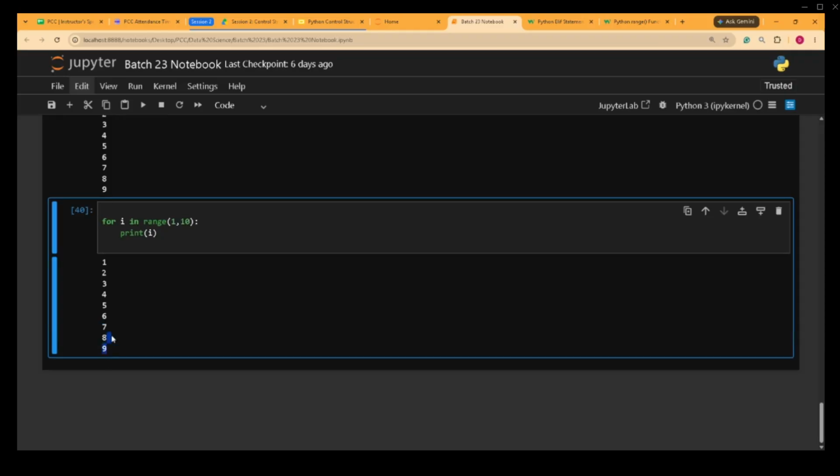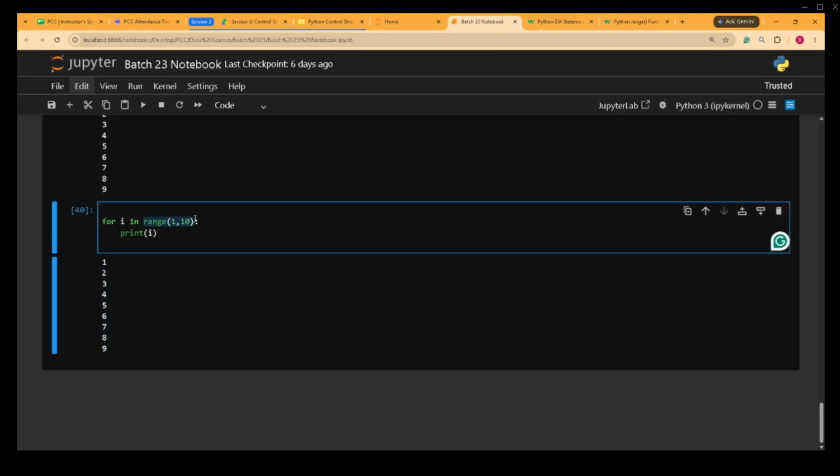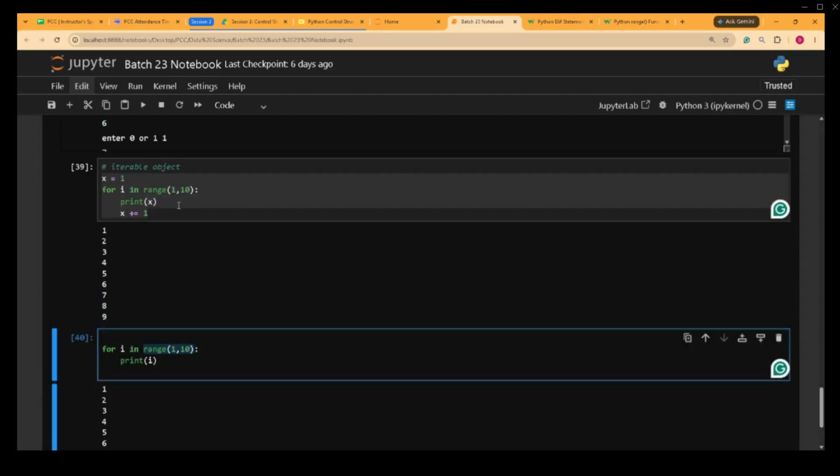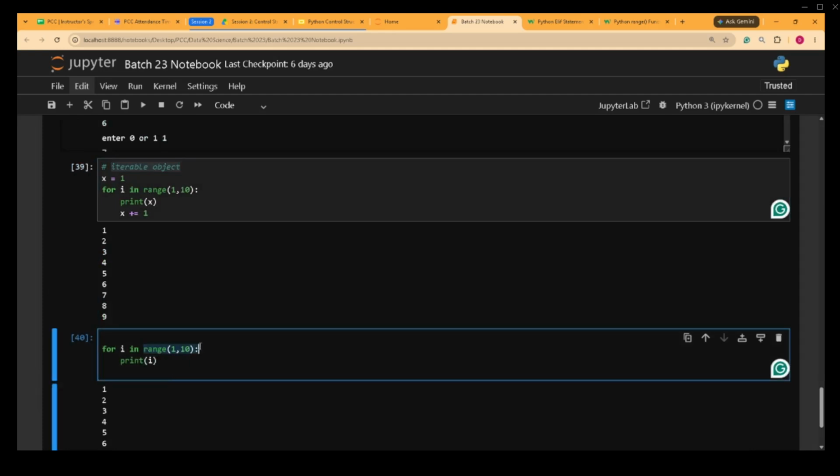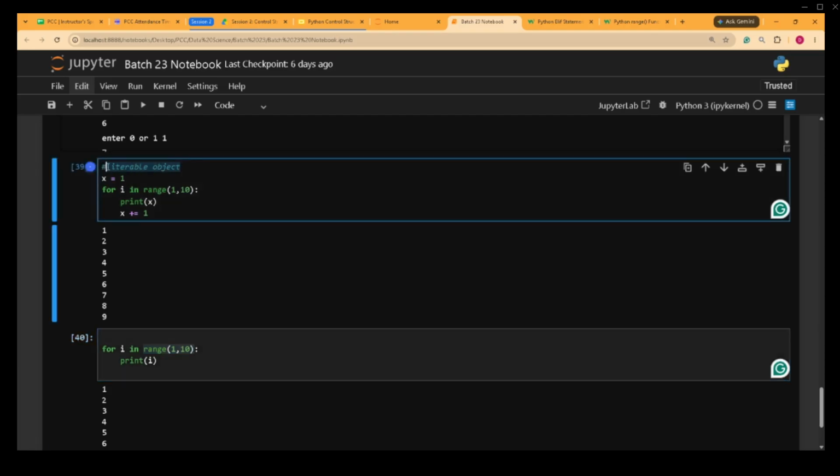Now, you can see that it has the same values, but remember, these values come from here, whatever the object is in here, but it must be an iterable object. This is one of those special functions that can give out an iterable object. Are there other iterable objects? Yes, we will come to discuss them later on. One of them is already something that you know, and that is a string.